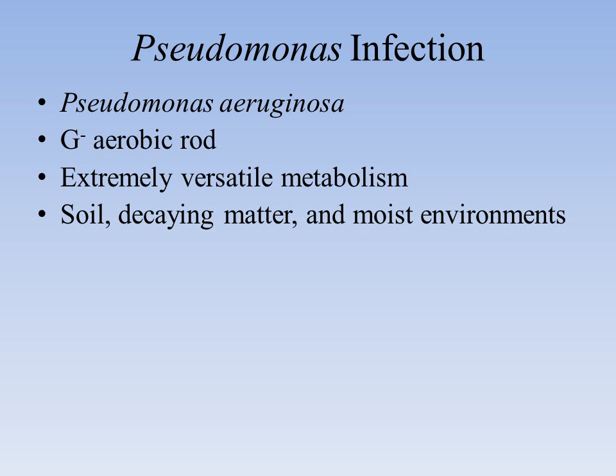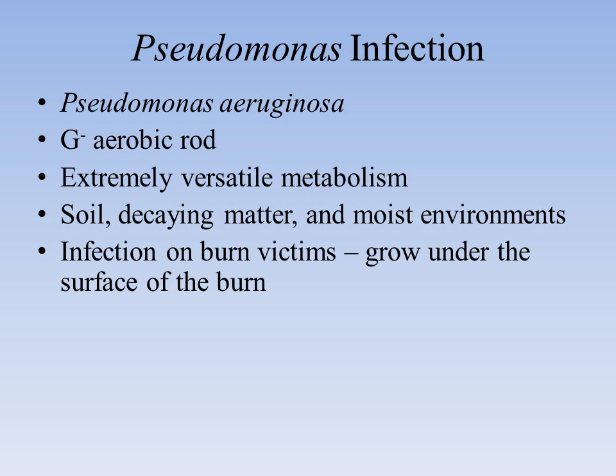One of the places where we find Pseudomonas most frequently is soil. That's a big one. Also, anytime you have decaying matter or any sort of a moist environment is a really good place for Pseudomonas to possibly be there. And because it has such a versatile metabolism, it can grow in a wide variety of places.